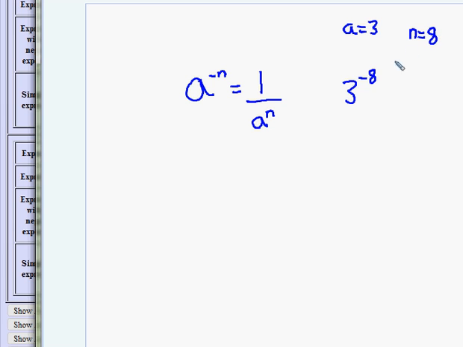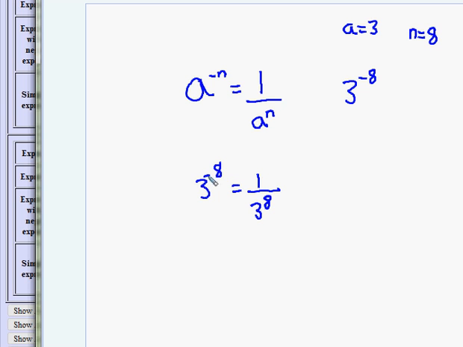So if I wanted to use my property here, in fact, let me just replace a with 3 in both these positions, and let me replace n with 8 in both of these positions, and you'll see that you not only get the question, you get the answer. So replacing a with 3, and replacing n with 8, I'd have a minus 8, and then over here the n is the exponent on the a, and it was 8, so it would look like this. So literally just replacing my a with 3 and my n with 8.